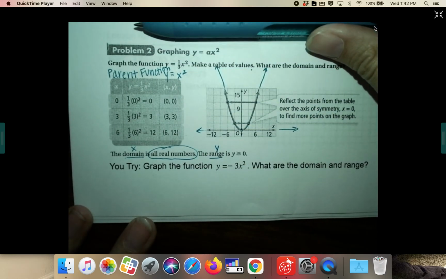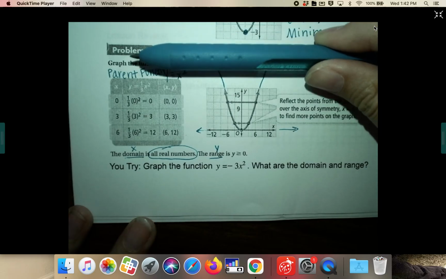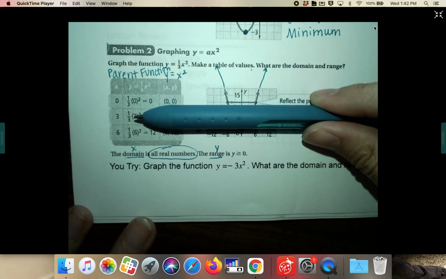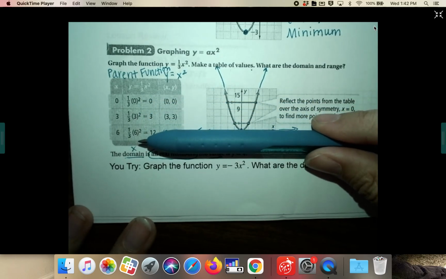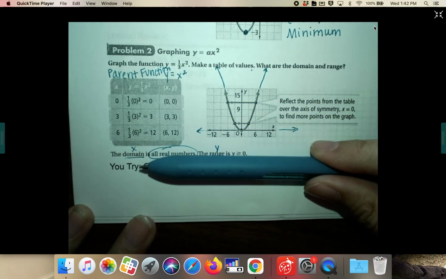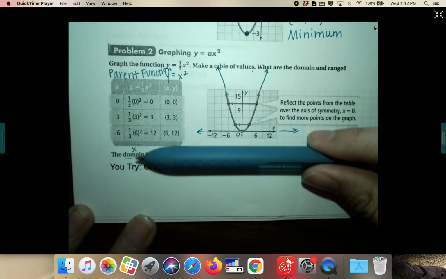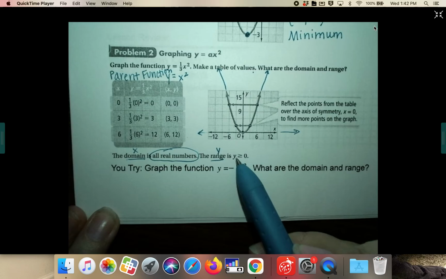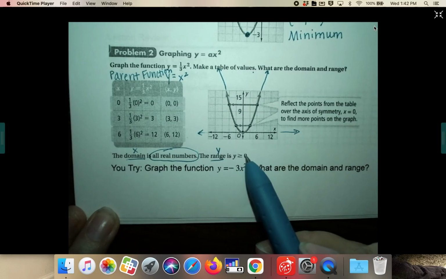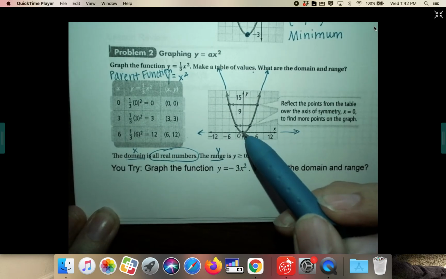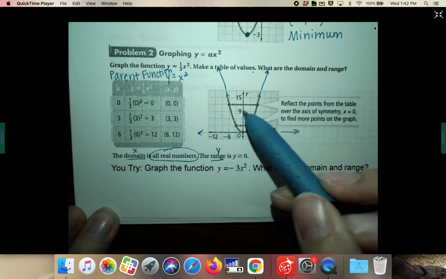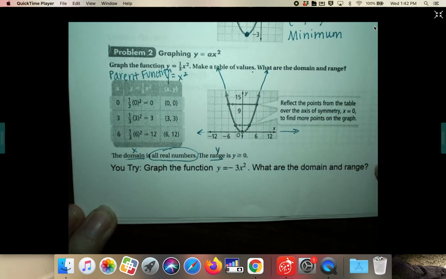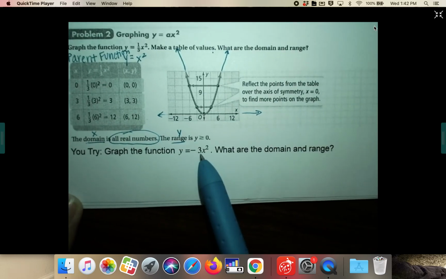It touches everywhere, way up here and here and here, and it touches twice, touches twice, touches twice. But once you get past 0, it doesn't touch our parabola at all. There's nothing below 0. So that's why the range is only all the numbers greater than or equal to 0 itself. It only touches the parabola going up the graph. It's never touching below. Okay, so now it's telling us to try.